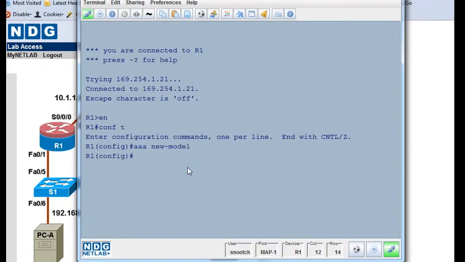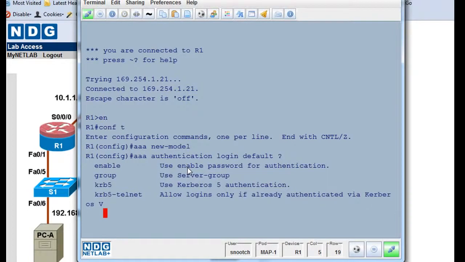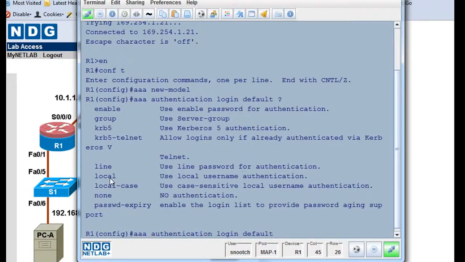Then what we'll do is we'll say aaa, let's set up some authentication. Authentication login. We're going to start with the default login feature. Instead of local or local-case, or none to start with, we're going to start with group.